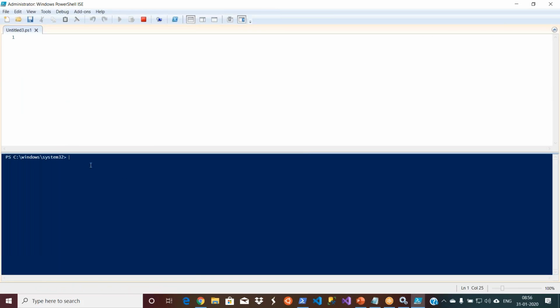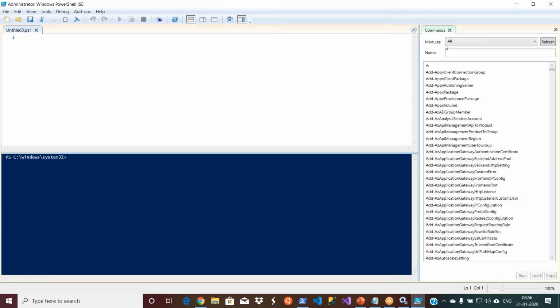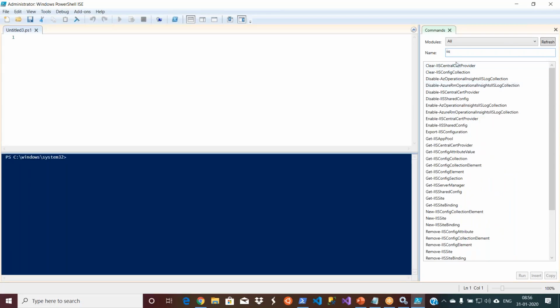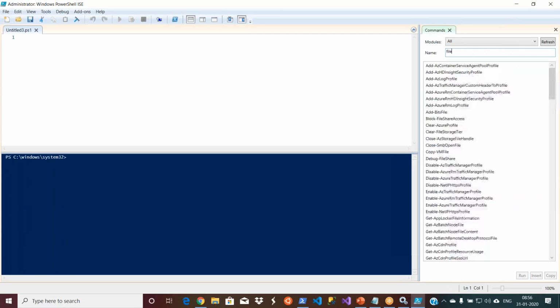The bottom one is your PowerShell, and the top one is where you can go ahead and write your scripts. You have a list of commands for your benefit as well, and you can search for it. I would say IIS, and you see all the IIS related commands, and if I say files, you can see all the file related stuff.